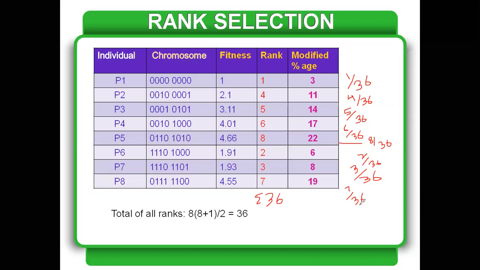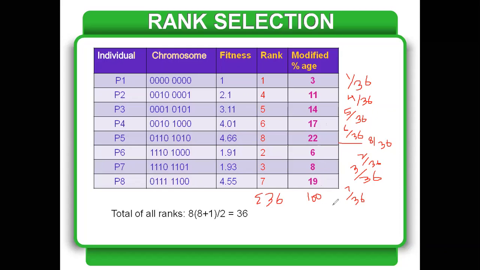Okay. So once I've created that, now I will assign all these 8 individuals area on the roulette wheel according to that. So this total should come out to be 100, or this should make it 100%. You can just sum it up and see. 14, 28 and 28 and the 17 is going to be 45, 45 and 22. Add it up, it should come out to be 100.